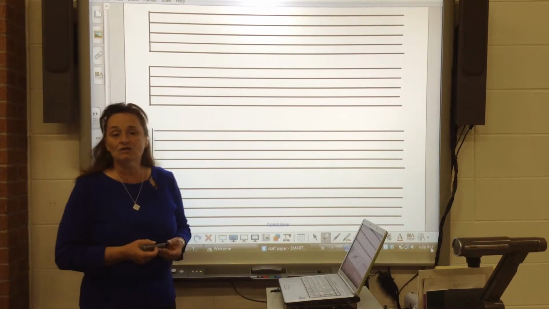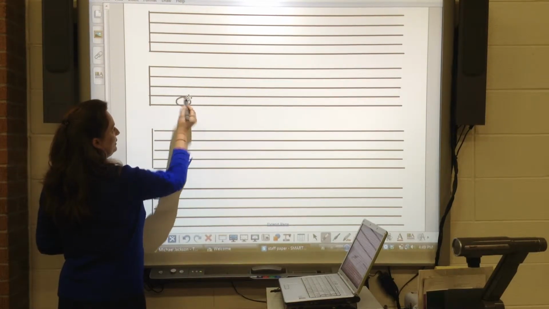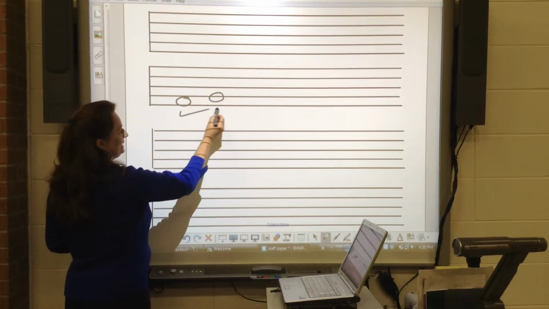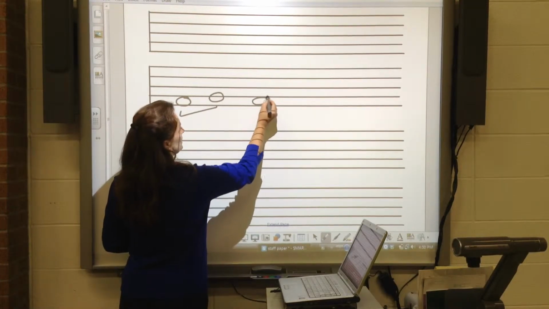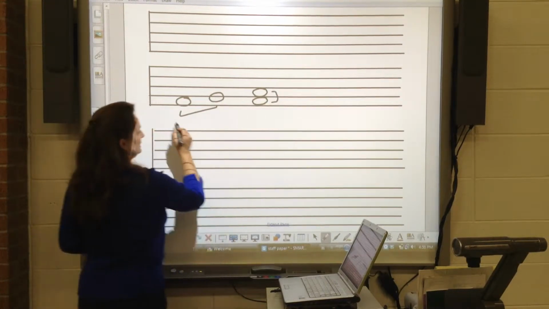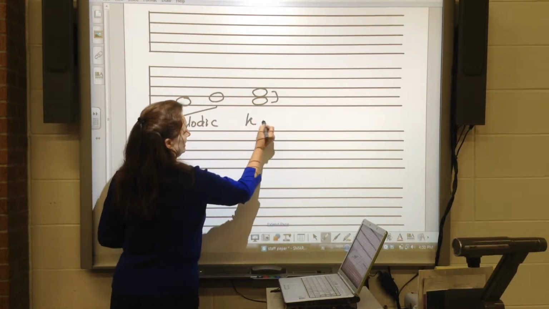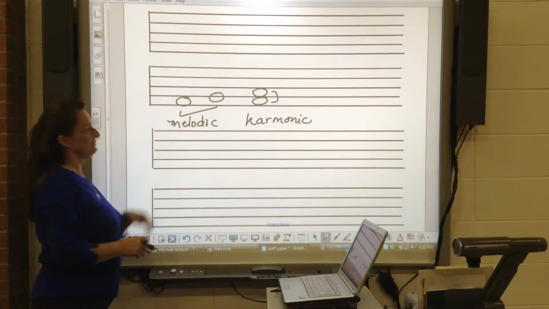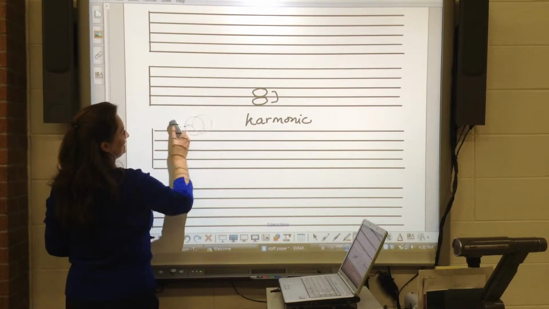There are melodic intervals and there are harmonic intervals. Melodic intervals are when you have a note followed by another note. So in other words, the distance between these two notes would be a melodic interval. And then if I had notes that were stacked on top of each other, then these would be what we call harmonic. So these are melodic when they're separated, and these are harmonic when they are stacked on top of each other, okay? So melodic, separate; harmonic, stacked, or together, played at the same time.